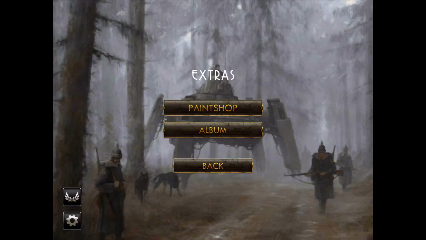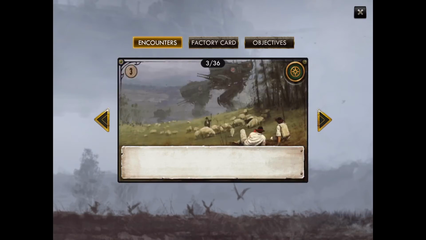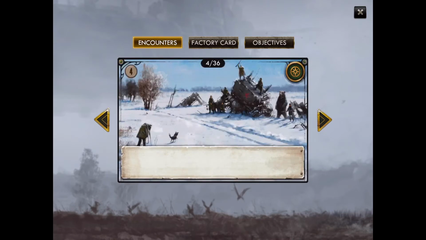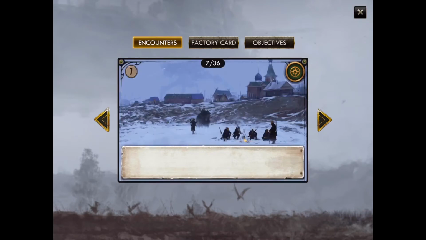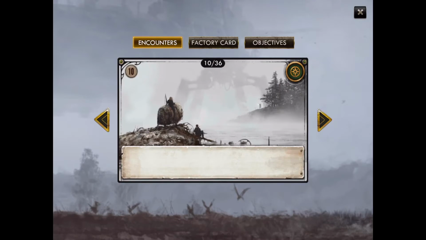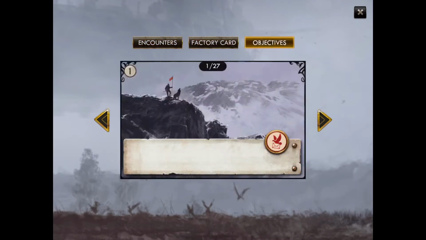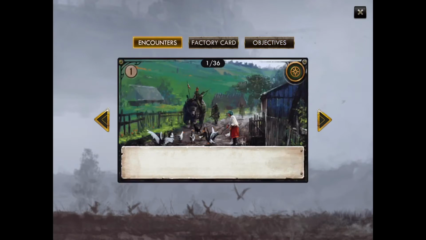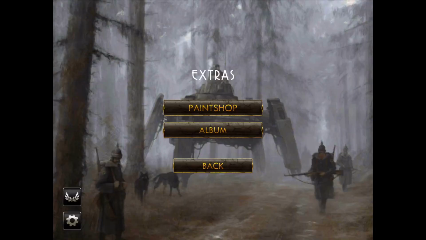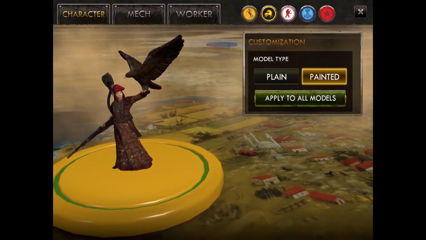Before we get into it, I did want to show you that there are these extras, one of which is this album, which is just really nice because the artwork in the game is really incredible. It's not for everyone, but if you are a fan of the artwork, you can simply scroll through here and take a look at everything. The different cards and objective cards, basically everything is there. So there's the artwork. But the other thing is that there is a paint shop.